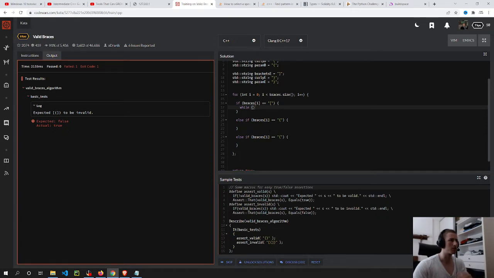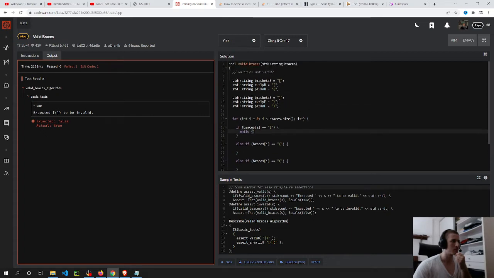Probably at the end, sure. Oh. And if I put while braces[i] different than the other one, it doesn't make sense. So maybe it is better to do a for loop.